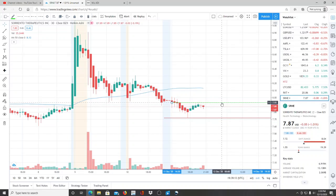Now, on the other hand, we have our resistance. Our resistance is 793. Super important number, but it does not signify that the bulls have gained control. I want to emphasize that, but it is important to continue this slight momentum that has been built so that the bulls can turn that into a support, pull away from it, and get closer to their goal, which is crossing the 50-day moving average of 813.